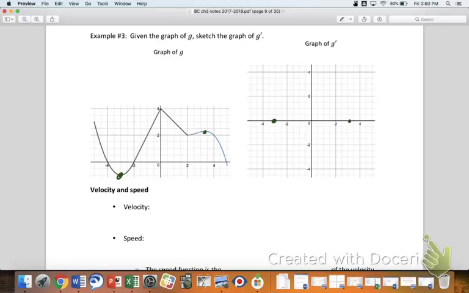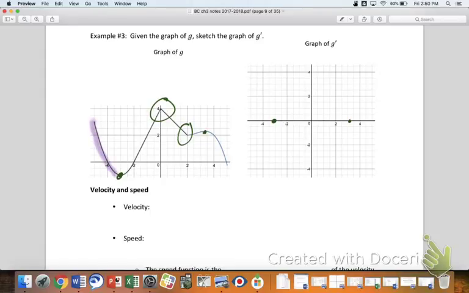Next thing I'm going to do, I'm going to just make a mental note of any points of non-differentiability. I see one right there, and I think I see another one right there, 2 points of non-differentiability. So I'm going to make note of that, so when I sketch this graph out, I'll realize that those need to show up in their own unique way. Beyond that, though, all I really look at is on what intervals is G prime positive and where is G prime negative. So I'm going to go from left to right here.